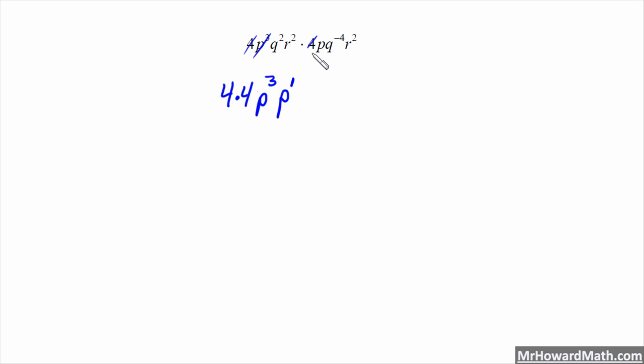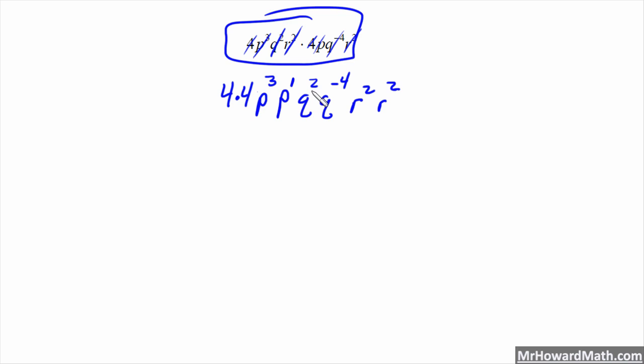I'm going to go ahead and write that exponent for us there. And then a q next, so q to the second power there, and q to the negative 4 power here. And then r next, so we have an r squared there, and lastly an r squared there. So we just rewrote it, same thing, it's equivalent, we just rewrote it so that everything's side by side so it's easier to work with.